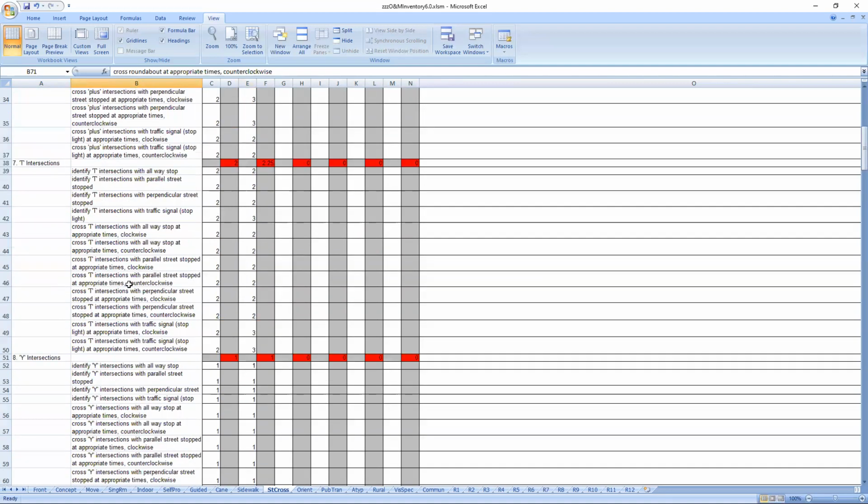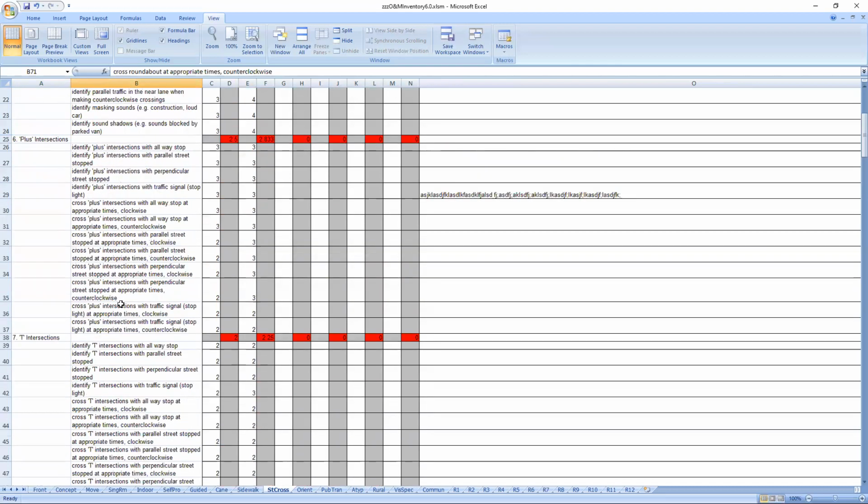So now there are still, I understand, at least a few O&Ms who don't teach counterclockwise crossings. They could zero that out. If they're not going to teach counterclockwise crossings, that's up to them. I mean, personally, I think they should, but they could zero all of those out and say, I'm not going to teach those because I'm worried about the danger of right turning traffic and so on and so forth. I'm not teaching those. They're zeroed out. It's something where it stands out very clearly they haven't been taught. Or they could just leave them as ones.